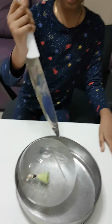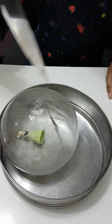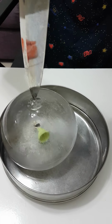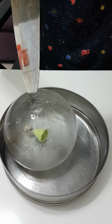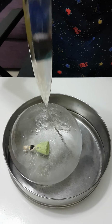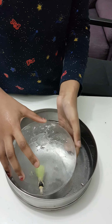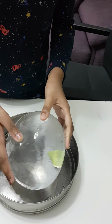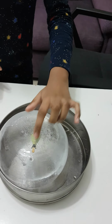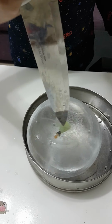Now let me try to cut this with a knife. I'm gonna crack here. Say, oh no. To make it easier, I'm gonna turn it upside down. Whoa, I can see Anna here. I can see Anna. It's so small. Okay, now let me try. Sorry, Anna.